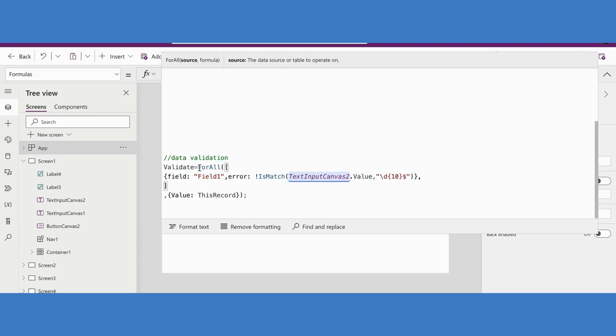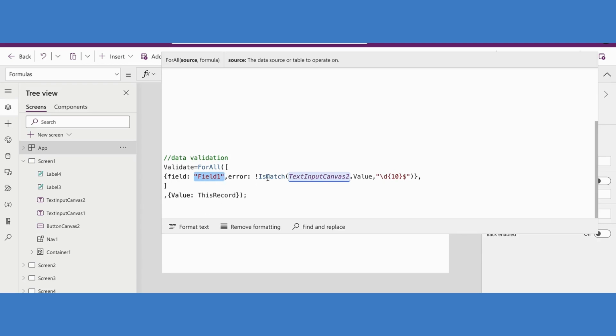The basic structure of this named formula is a ForAll, and within it, like I was saying, we're going to have records. For now, I just have one record. Within my record, I have a property called field and a property called error. My field property is basically functioning as a primary key or an identifier. This would be really useful if I was doing data validations on many controls. I'm currently only using it on one control, so it's not that useful, but it's still there. It's still the bones of this if I want to expand it out in the future by adding more data validations.